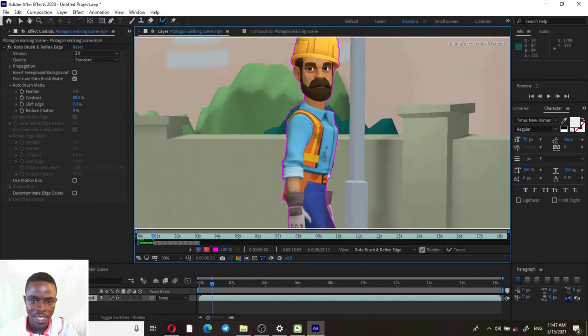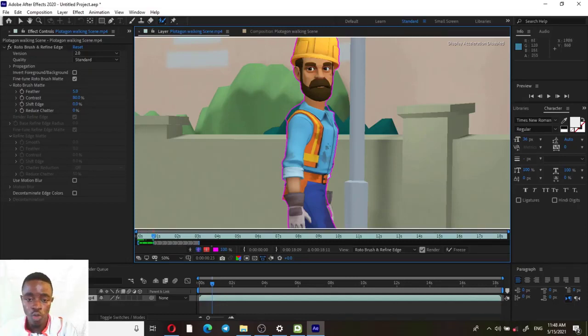So as you can see, if you've used the automatic selection, that's once you select the roto brush, mark out the edges and you select play, this will pick it up also. Then like I said, it's 95% correct in scenes like this, because this scene has different colors, so it really struggles a lot in scenes like this.